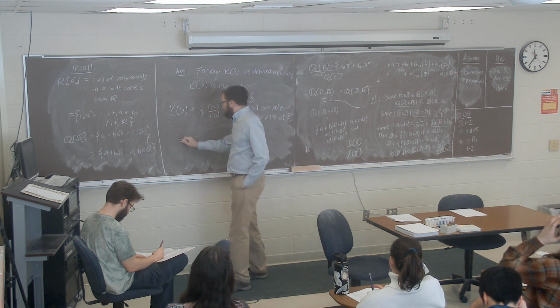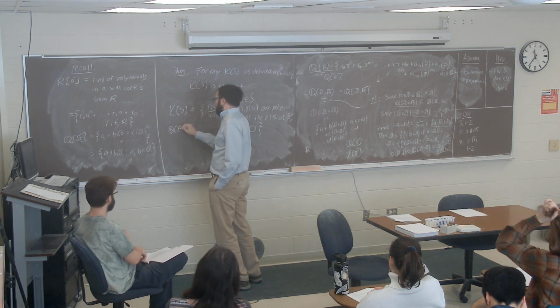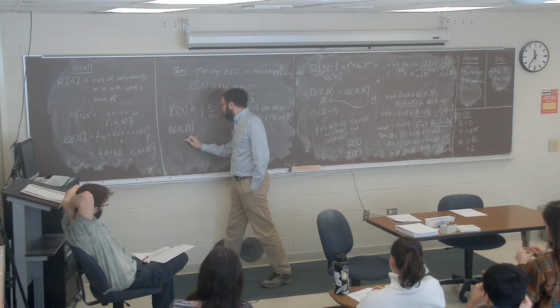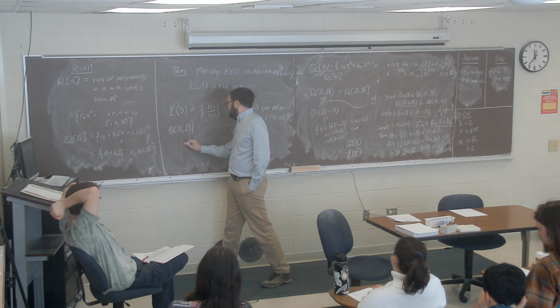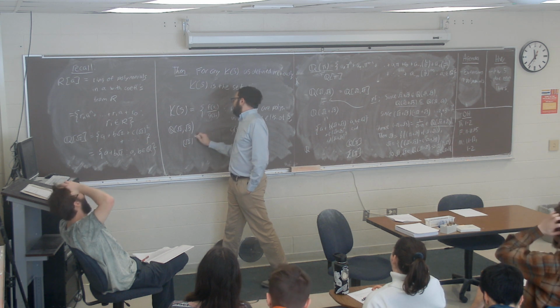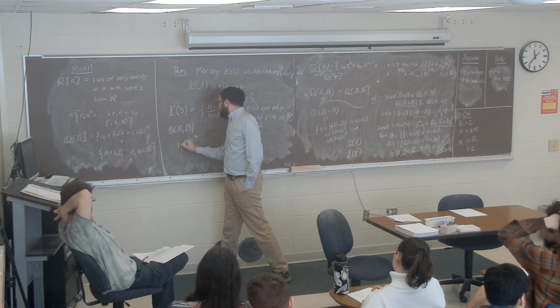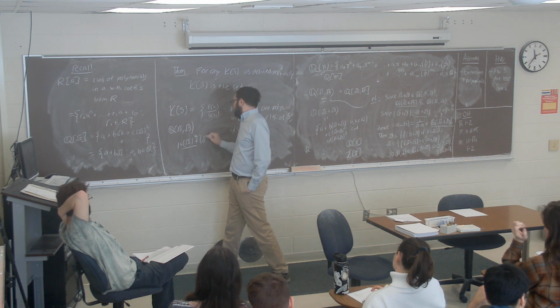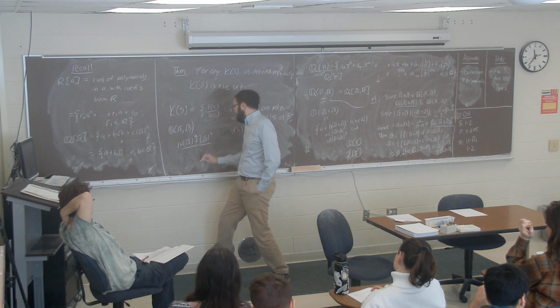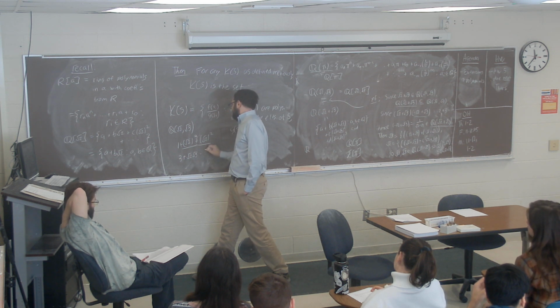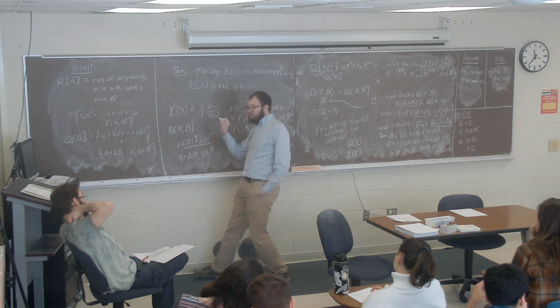Like if we were trying to do Q of square root of 2, square root of 3, for instance, we could have something like square root of 2 cubed over 1 plus square root of 2 cubed plus square root of 2 squared divided by 3 plus square root of 2 square root of 3 minus square root of 3 cubed.